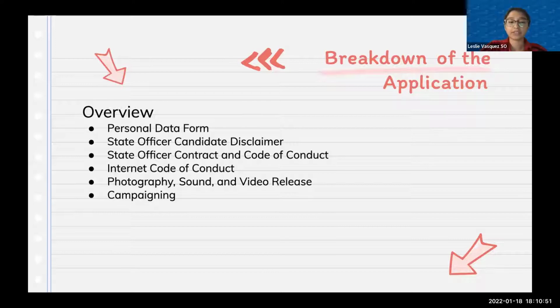Then you have the photography, sound, and video release. And this is just saying that you're okay with your pictures and your videos getting released on, let's say, SkillsUSA Instagram or the SkillsUSA website, because you're representing SkillsUSA and your face is going to be around SkillsUSA. And then we have campaigning, and we'll talk more a little bit about that.